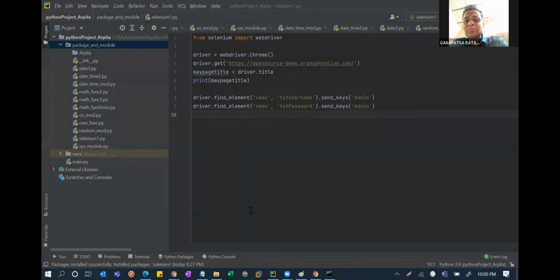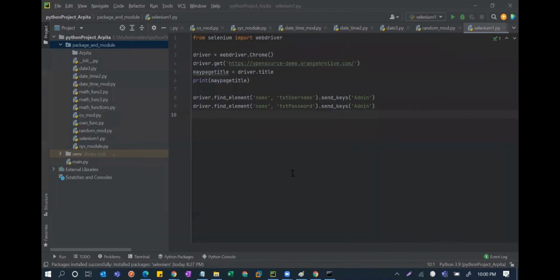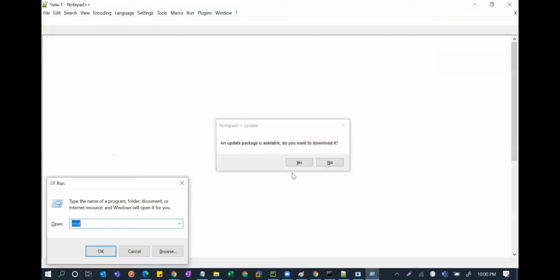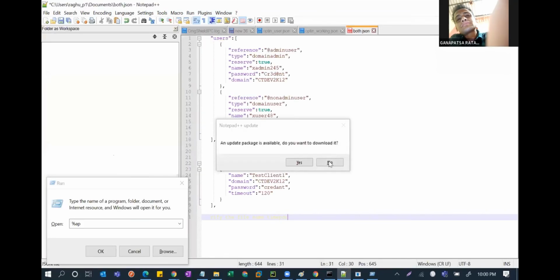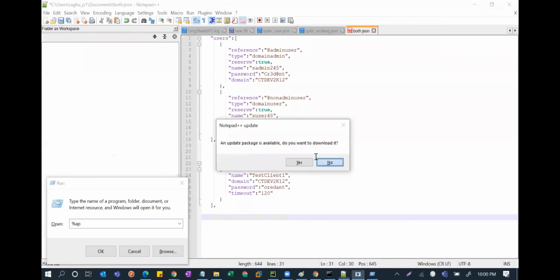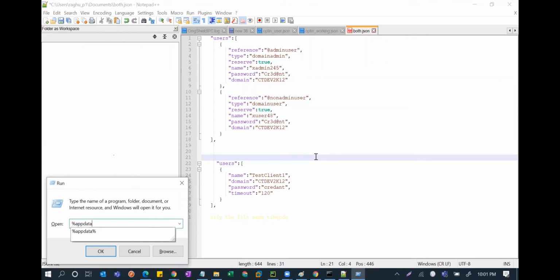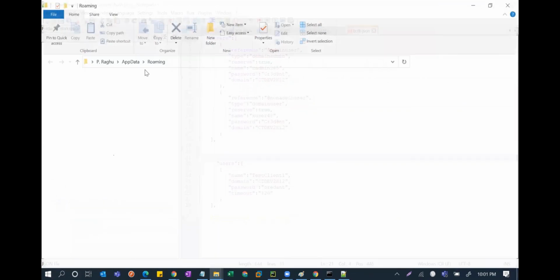Fine then. Any doubt, guys, today? Sir, I'm trying to install, but it is showing pip is not recognized as an internal or external command. So what you have to do, Bala, Arpita, this is for you also. Go to AppData where your Python got installed. Gandhar, you also note it down, you will need this.